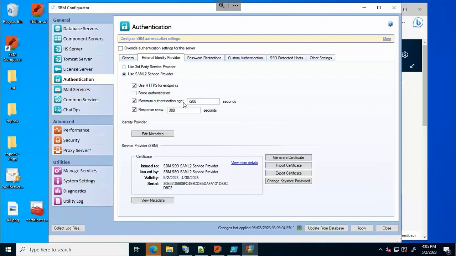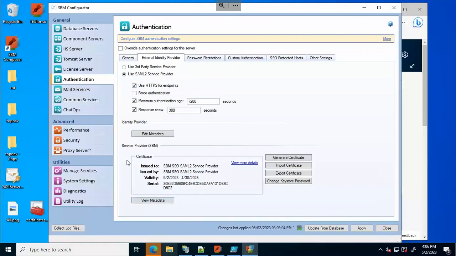Typically it's 7,200, but whatever that is, we want to make sure that matches, so that SBM doesn't have a number of 7,200, but Okta is 9,600. I think in some cases, ADFS will have an authentication age of 90 days. Well, we better, in that case, make our maximum authentication age here closer to 90 days. So for now, we're going to leave it with that.